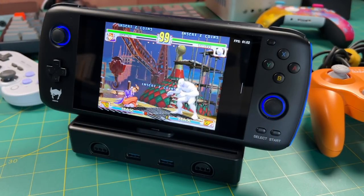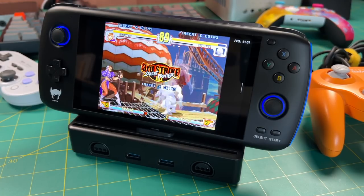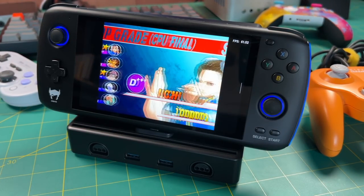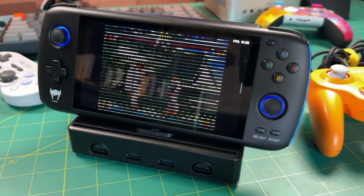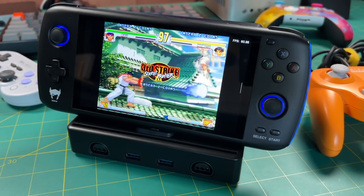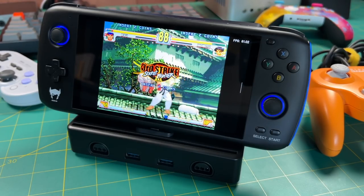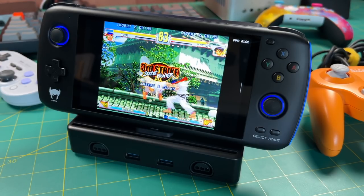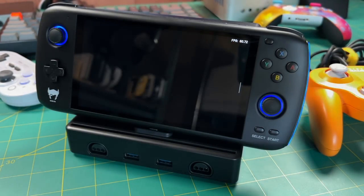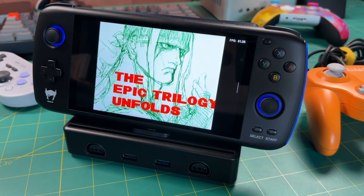So, do I recommend the Super Dock for Odin users? It really depends on your use case. If you want to play GameCube or Nintendo 64 games with an original controller and you don't want to deal with a USB adapter — and you're willing to remap controls every time you switch between docked and undocked mode — then sure, there's a use case there. Also, if you want to store a large game library on an external hard drive to save money versus a large microSD card, that also makes sense, keeping your favorite games on the SD card for portable use. However, if you're looking for a seamless experience — starting a game in portable mode, docking it, grabbing a controller, and jumping right back in — it's probably going to be more complicated than you expect.